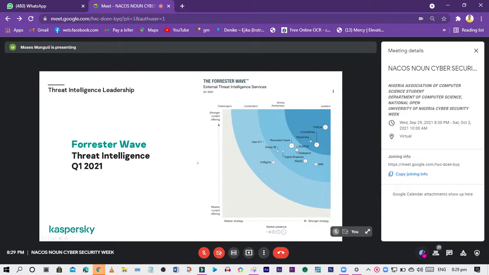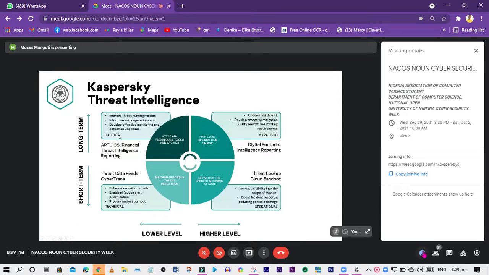But we can further break them down into four. So the first one would be tactical. So for tactical here, we have things like threat intelligence reporting, APT, advanced persistent threat reports, industrial control systems reports, financial threat intelligence.